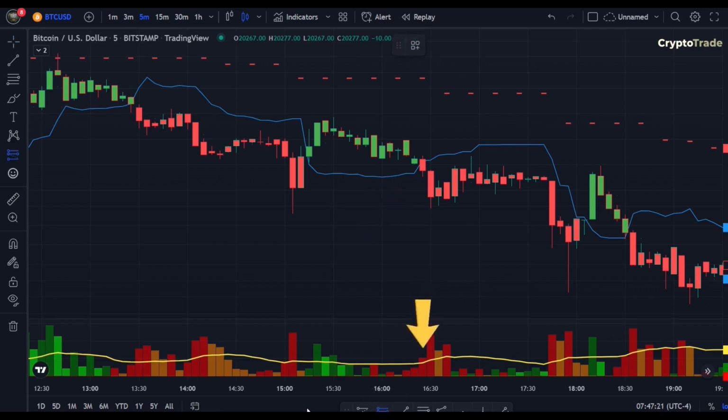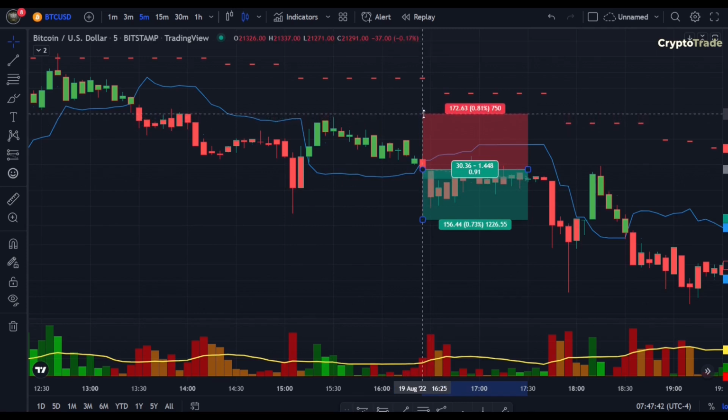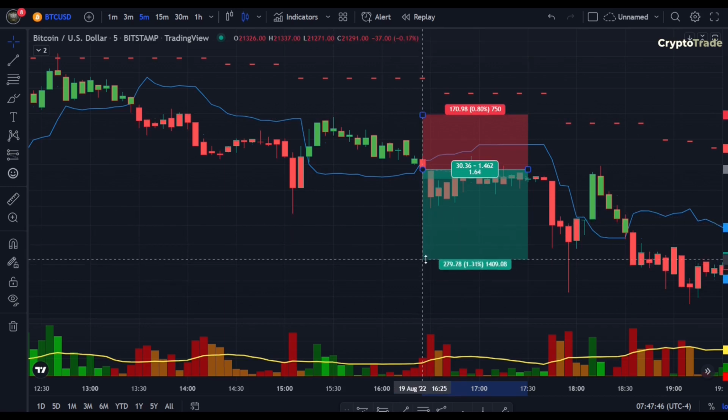The WADDAH ATTAR explosion indicator is red or orange and above the yellow line to confirm the signal is valid. As all these conditions are met, place a sell order at the close of the red candle below the just crossed line that aligns with the red bar of the WADDAH ATTAR explosion. Place the stop loss above the nearest swing high. The risk-to-reward ratio will be set to 1 to 1.5.